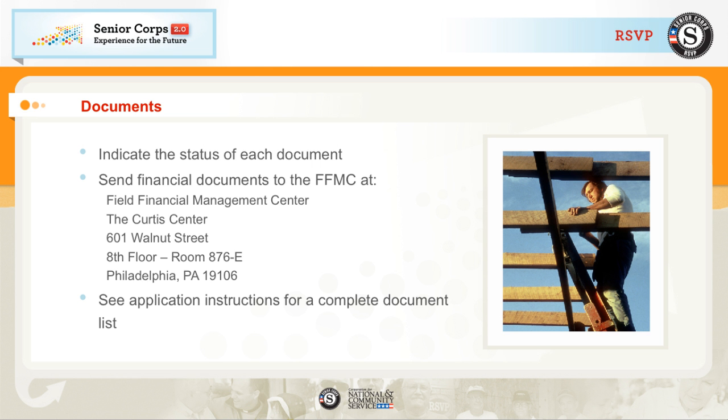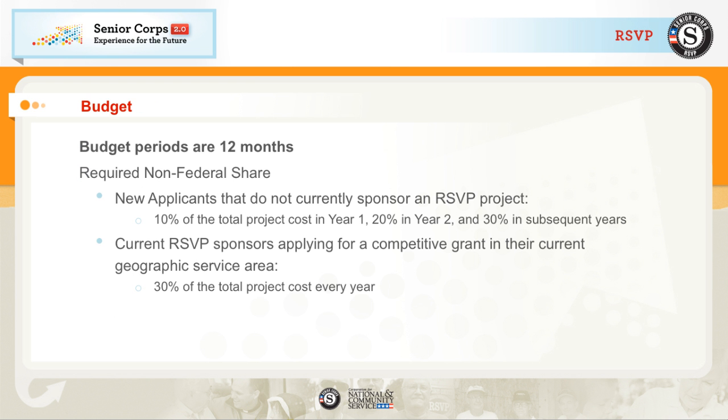The next two eGrants sections are for the budget. Although most project periods are for 3 years, nearly all budget periods will be for only 12 months. The funding amount for all competitive applications is found in the notice for each corresponding geographic service area. The budget allows you to demonstrate which areas you will use to achieve the required non-federal share.